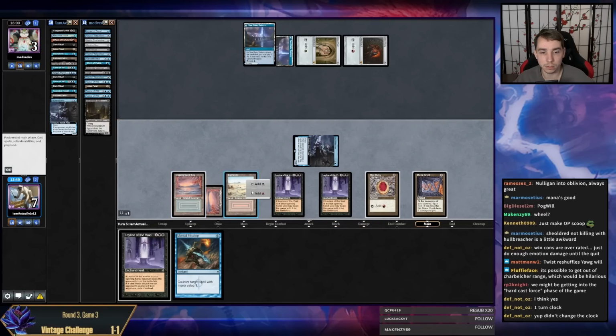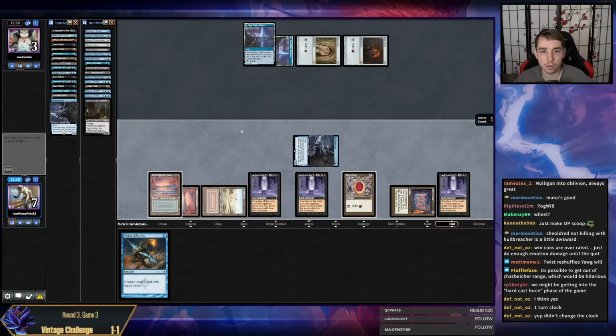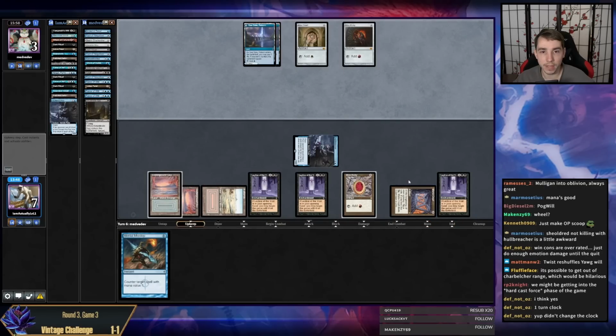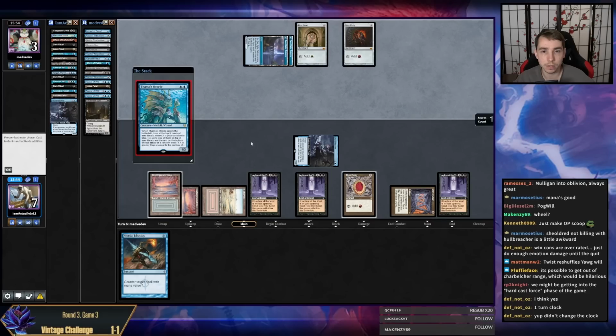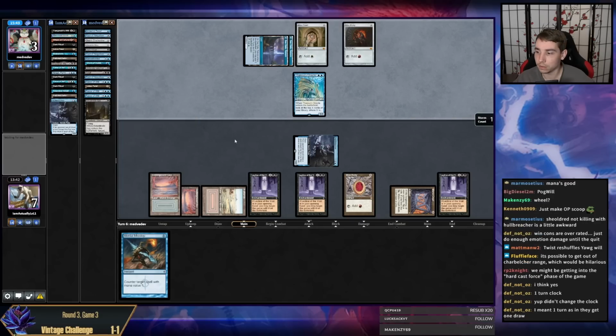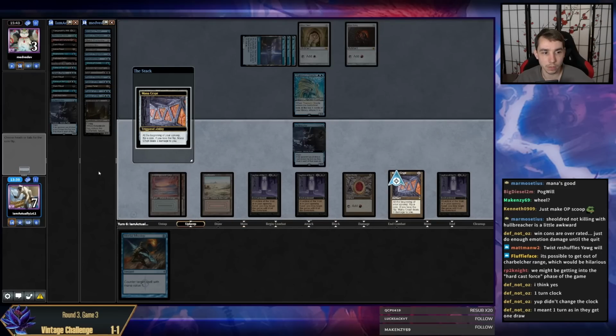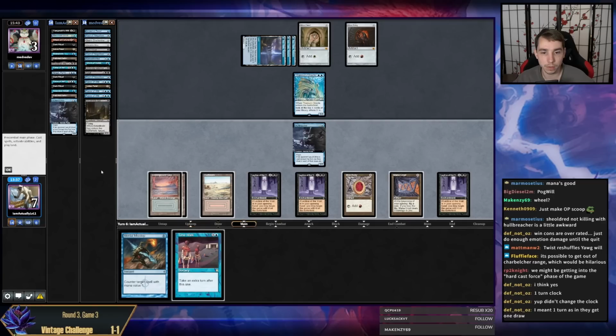I think it makes sense to just play this. Don't think it matters very much, but if they have another blocker, and I could theoretically die to my Mana Crypt, I guess. Okay. The Force from them was kind of weird, wasn't it? It kind of feels like it was a little weird. I won that flip. Oh, that's a good draw.